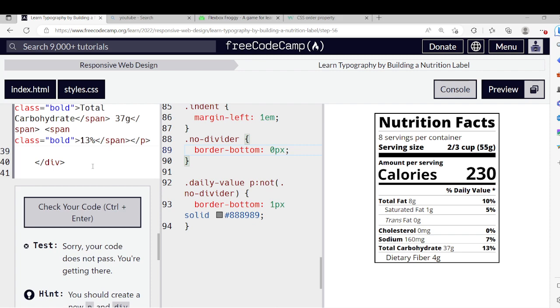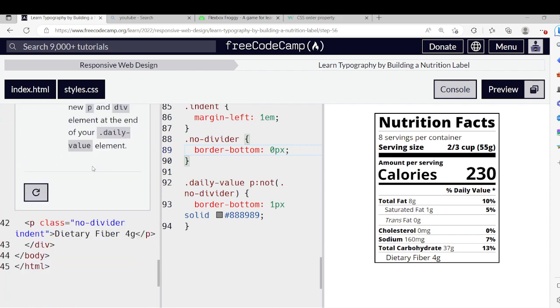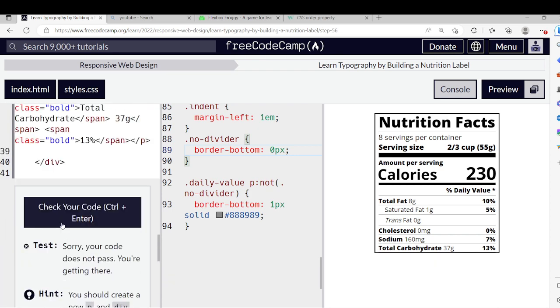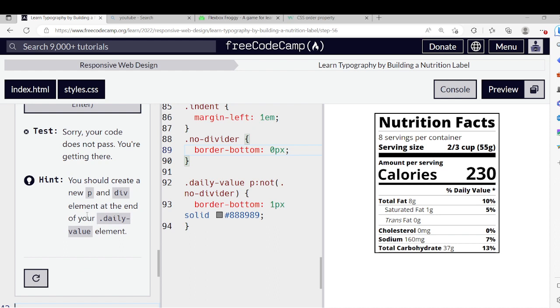Is there another daily value element? I'm trying to copy it. Yeah, I don't know. It says you should create a new p element and div element.